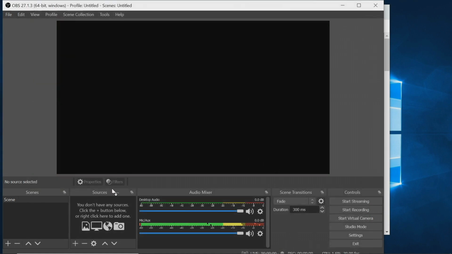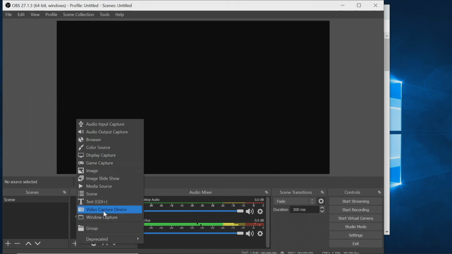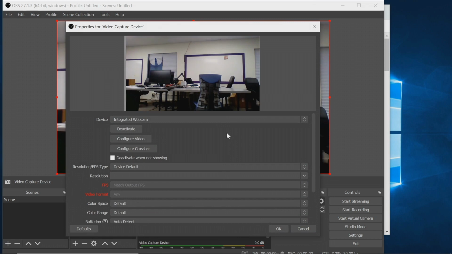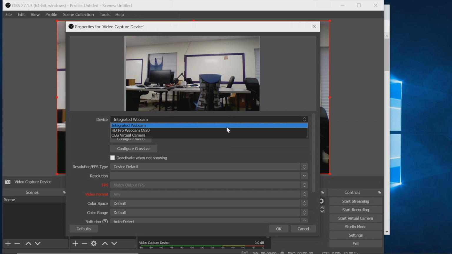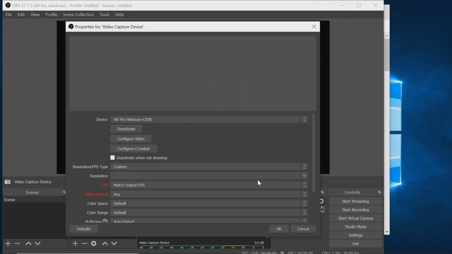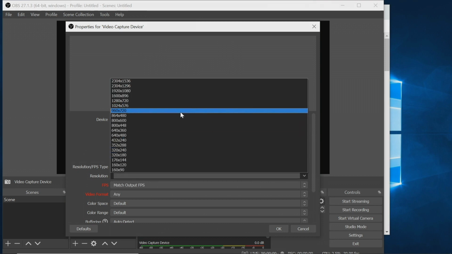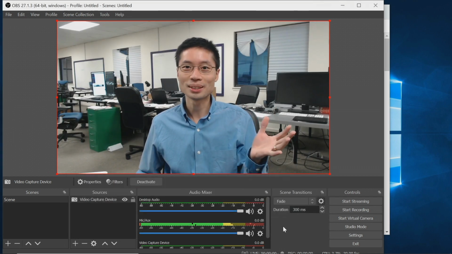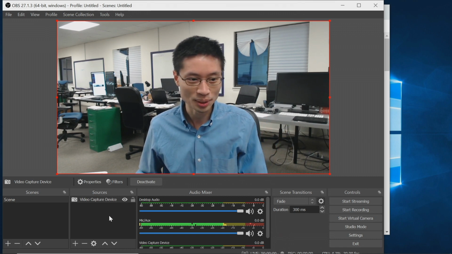Okay, now I want to make sure that I can see my own webcam. So I go to plus, I click on video capture device, and here we are. I say okay. I get to pick between a bunch of different ones. In this office, I have a webcam on the computer itself, but I also have another camera right here, right in front of me. I'm going to choose the resolution to be 1280 by 720. Every webcam's a little different here. You might not need to do this for yours. It might already just work. But here I am, it's 1280 by 720, and we're going to do OK. You can always tweak these settings later on if you find that something else works better for you.